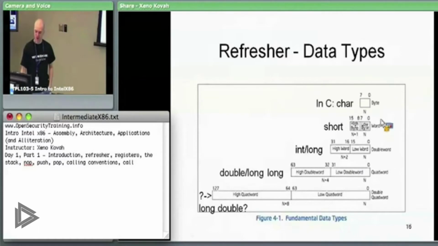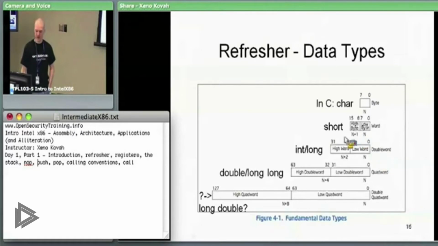A word in Intel's notion is what you may put as a short. And note, it's called a word because this was set up back when they were 16-bit things, right? So the original 8086 were 16-bit processors, not 32-bit. So to them, a word of data was 16 bits. And so that's why a 32-bit value is called a double word. When they moved from 16-bit to 32-bit, this is twice as much as we were used to dealing with before, so it's double it. It's a double word. And you've got quad word, etc.